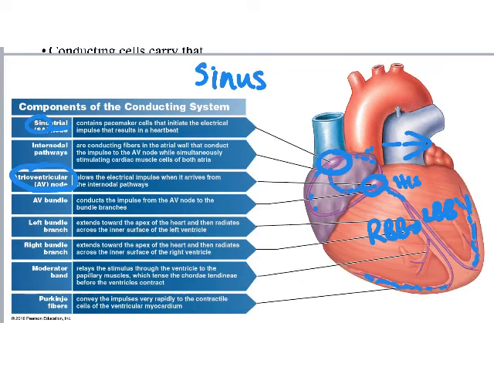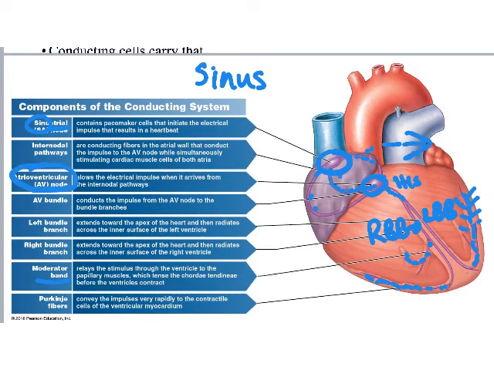And from the Purkinje fibers, that's where it's going to actually connect with those 99% of the contractile cells that are able to actually contract like muscle and cause those ventricles to squeeze. And of course, that has already happened up here in the atria as well. There is a moderator band. I'm not going to make you learn that. That goes to the papillary muscles, that causes the papillary muscles to contract just to kind of keep stiff the valves so that the valves don't prolapse when the ventricles contract.